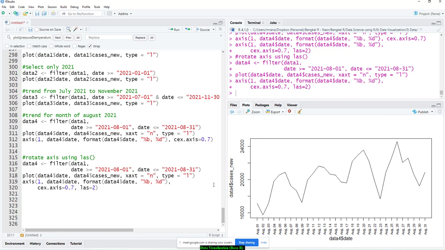This one kita nak show only month and date. Right, that's why we format the axis lah. Kita nak formatkan axis ni jadi month and date only. So that's why we put month and date lah. August is month, date is day lah, 01, 02, 03 until 31. Right? So this one you need to learn a bit more on date function, right? So try to Google, try to open a book and learn about date formatting. Okay?